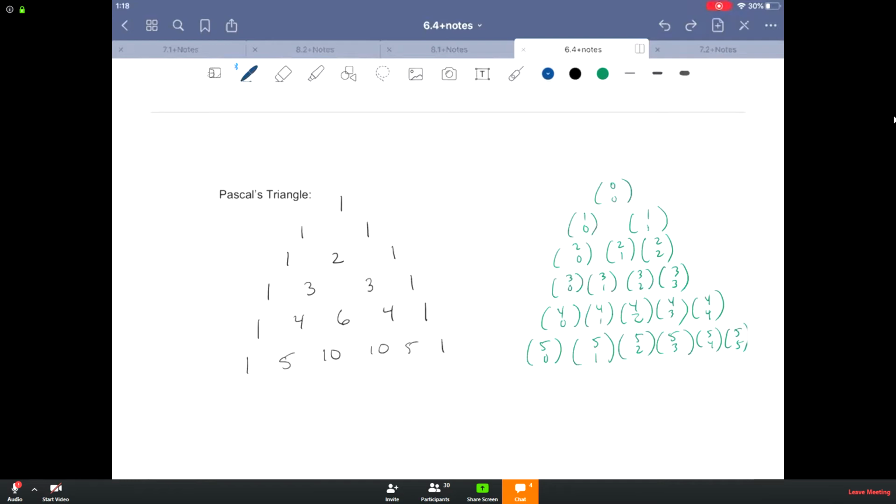All right, now there's a bunch of patterns in here. You can look them up. I'm just going to make a mess if I try to write all these patterns in here, but you can see some of them. You can see your counting numbers going down here, right? 1, 2, 3, 4, 5, 6, 7, 8. You just keep on going down. These numbers here are called your triangular numbers, which is just building triangles. We don't really talk about it too much. What else? Fibonacci is in here. Let me see. I think I need more so you can see that. But yeah, it's in here too.